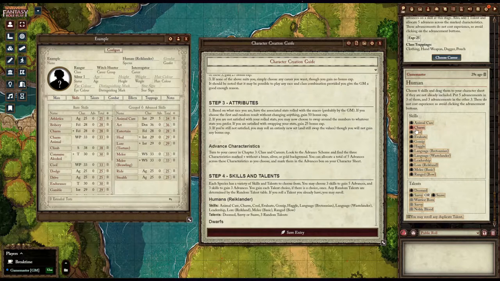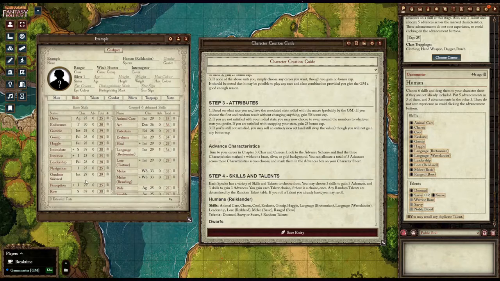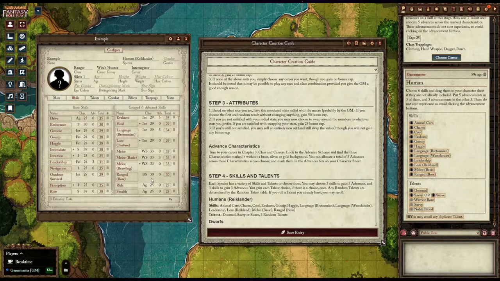So animal care, I'm going to say yes, maybe evaluate, I'm going to give +5. Maybe I don't want to haggle, maybe I want to have a language, so I put in the Bretonian language. Let's say maybe I want to do leadership. I noticed that leadership's already in here, so I don't need to drag that over. Maybe I want to do melee basic, so I drag that over. And I have one more +3, right? So I go ahead and drag the ranged bow over, and this will give me 3. Very nice.